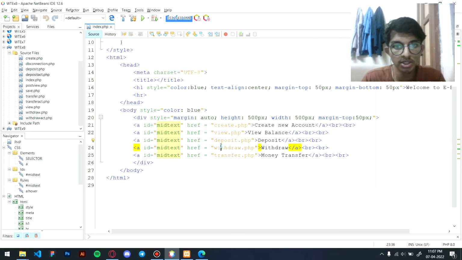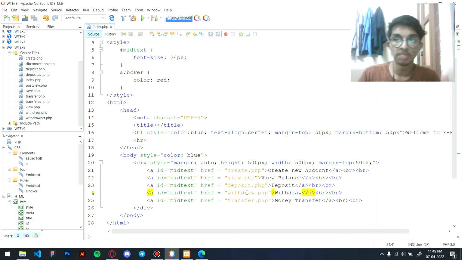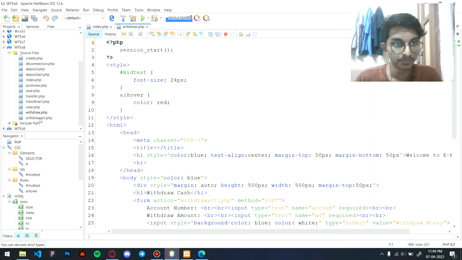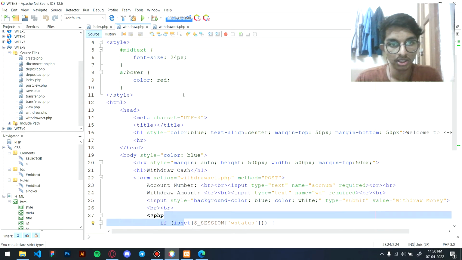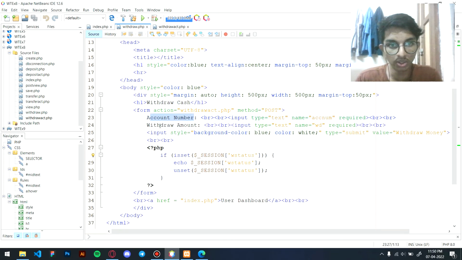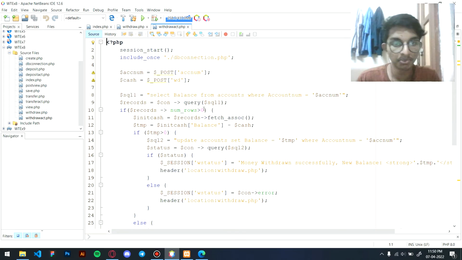So next one is the withdraw. Withdraw is basically deducting the money from the account. With this, basically I'm getting the cash from my account, so the account should be deducted of the money. So these are the two PHP files for withdraw. So here, as usual, the same thing, session, the header, all the stuff, and I'm getting the account number and the withdraw amount, which is basically the amount I'm getting back, and this is the PHP backend for that.